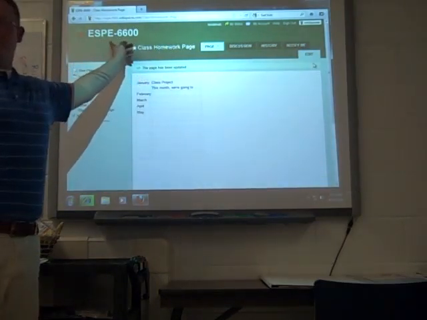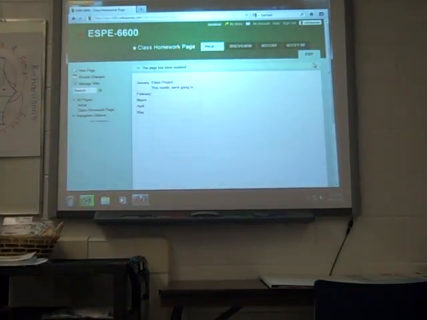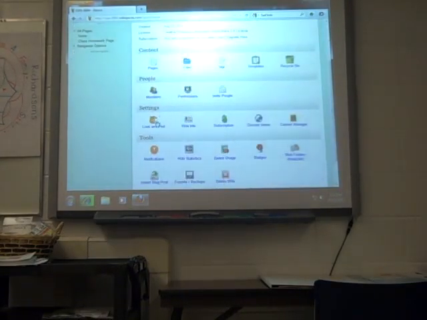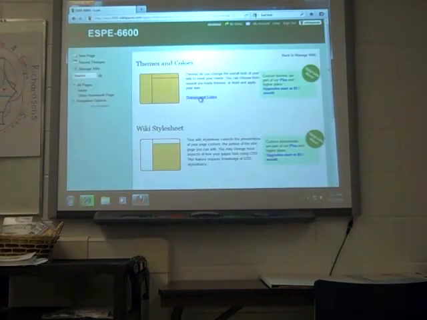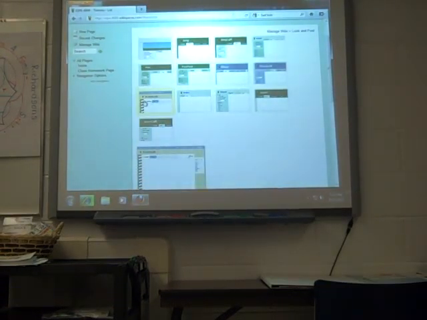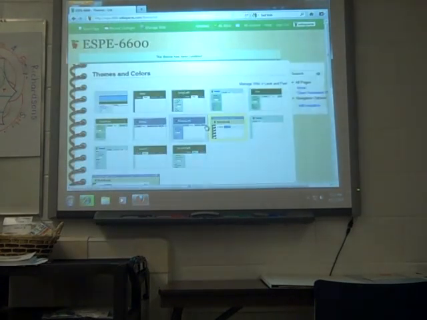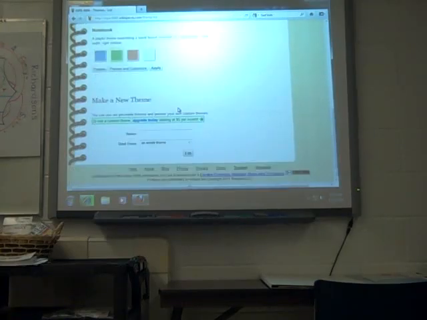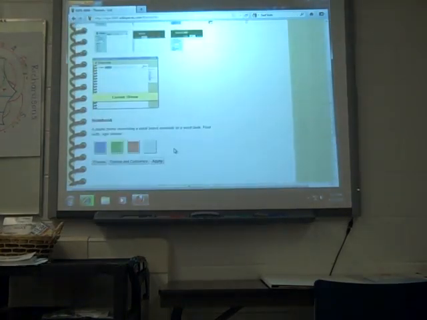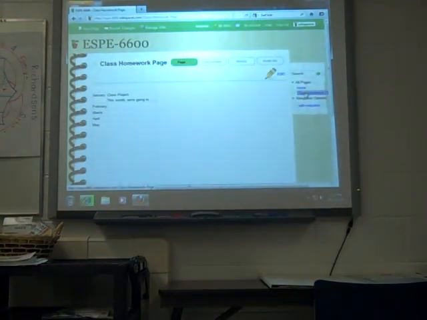Now, this is kind of ugly, isn't it? I don't like that ugly green mess up there. So let me show you a quick trick how to change the way it looks. Manage Wiki right here. And we scroll down to look and feel, and you get themes and colors. And you have all these different themes. And this is more of a school theme, I think. So we're going to go ahead and use that. And I want to use green as my background color. I want to apply it. Now it looks like a textbook. And let's see what else I can do from there. It should change every page in my wiki to that same format.